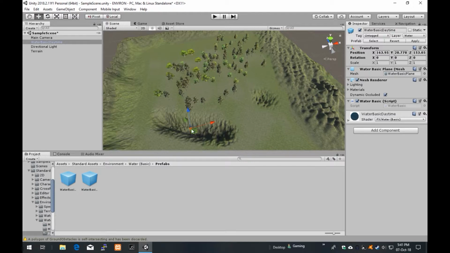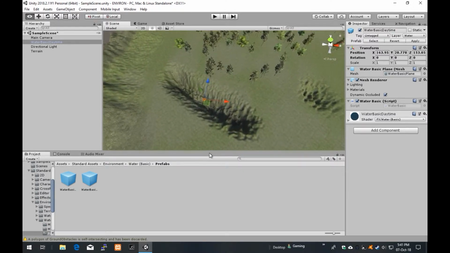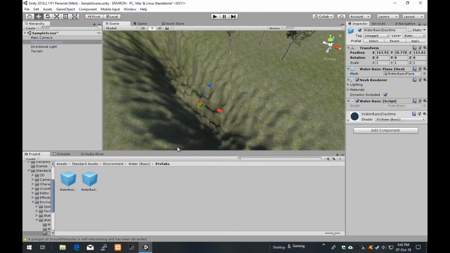Now I find this very much like Unreal Engine. So you drag and drop it, and it adds a little tiny square of water. You wonder, what's happened here? But you want to move this up around a bit. And then I'm going to use the tools at the top here and scale it.